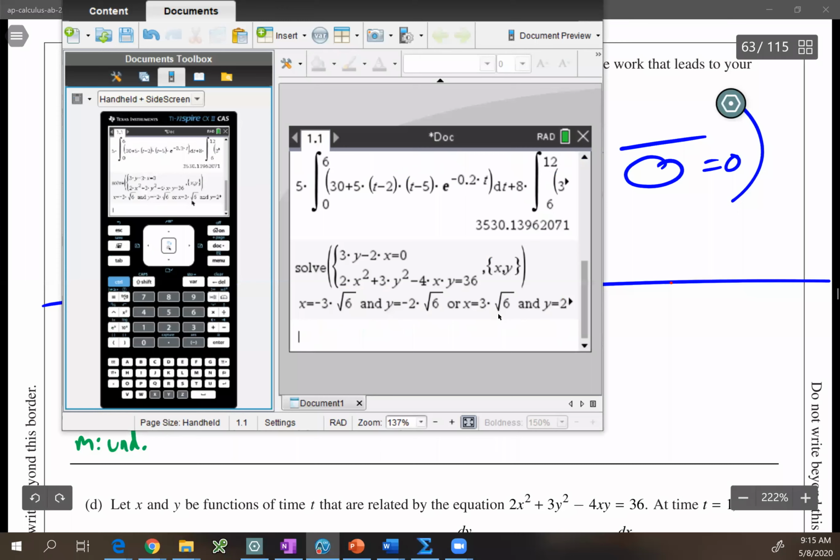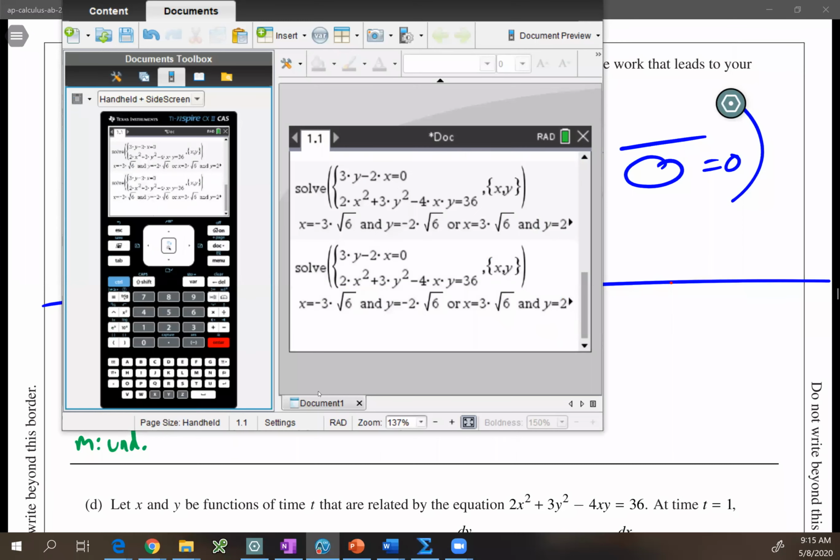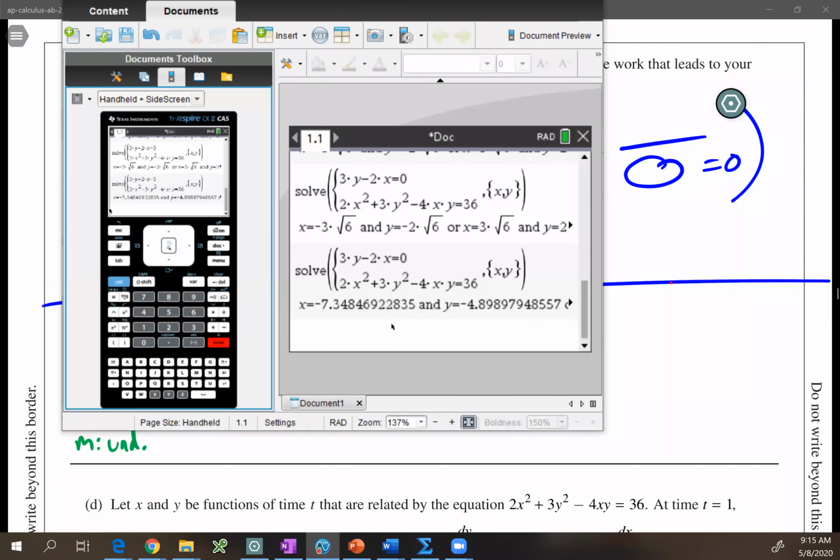So if we hit Control Enter, right, it's giving us -3, or it doesn't want to do. There we go. Control Enter. It makes it a little bit easier on us. It's giving us the x and y together. So -7 for x and y equals -4, or positive 7.3 for x and y equals 0.4. So since it just said the positive values, we just want that positive one.